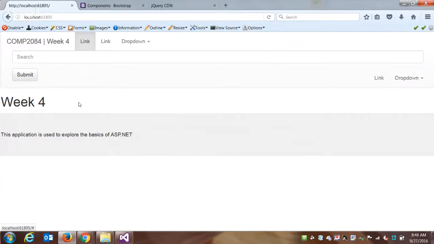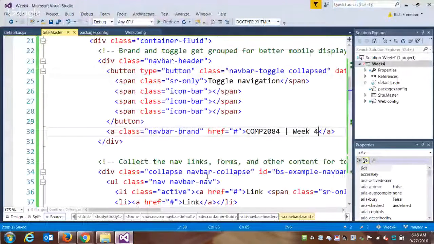So there's our title. And also this href, let's link that to the home page. When someone clicks the name of the site, they should go back to the home page. That's pretty normal. Users expect that when you click the logo or the name of the site at the top left, it's going to take you back to the home page.